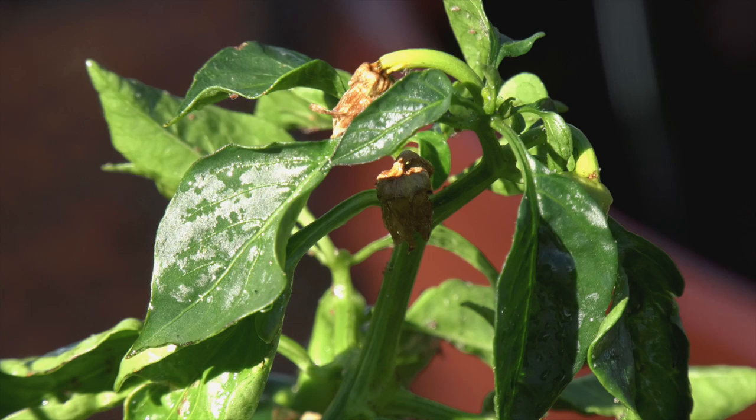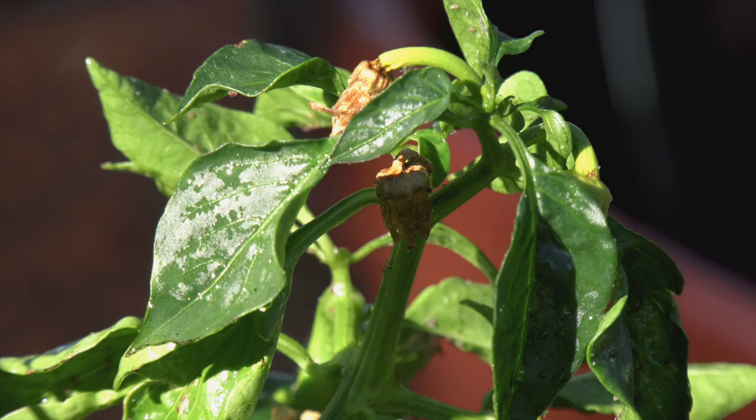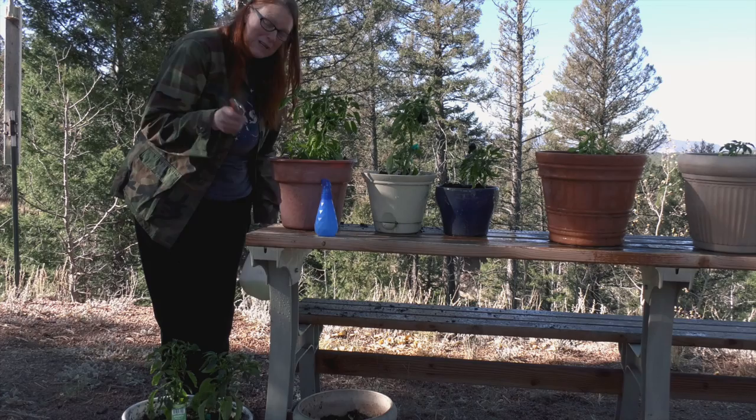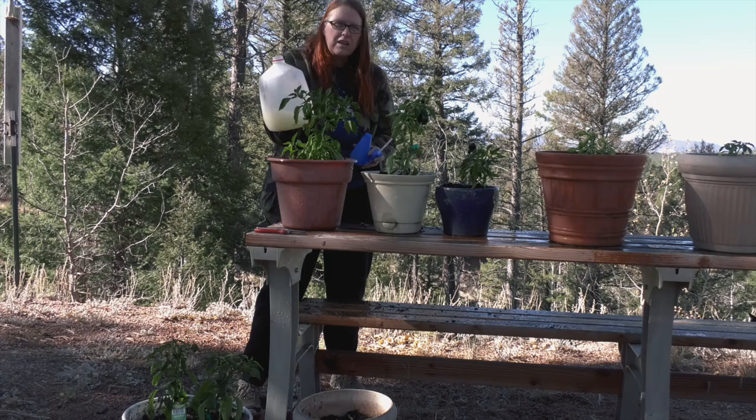Step one is done. After a rather vigorous shower, I certainly knocked off a lot of those bugs. I was all set to prune these back and overwinter them, but I'm going to put these shears away for just a little bit longer. I used a teaspoon and a half of neem oil to a quart of water along with a half a teaspoon of dish soap.